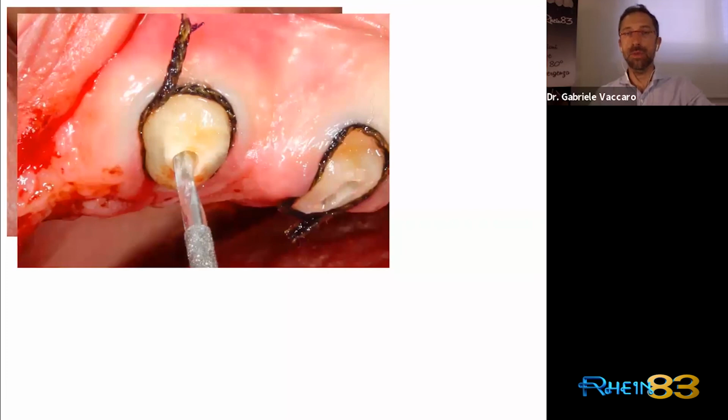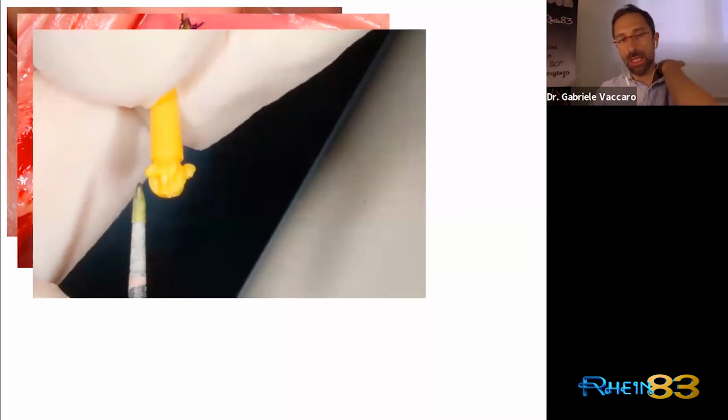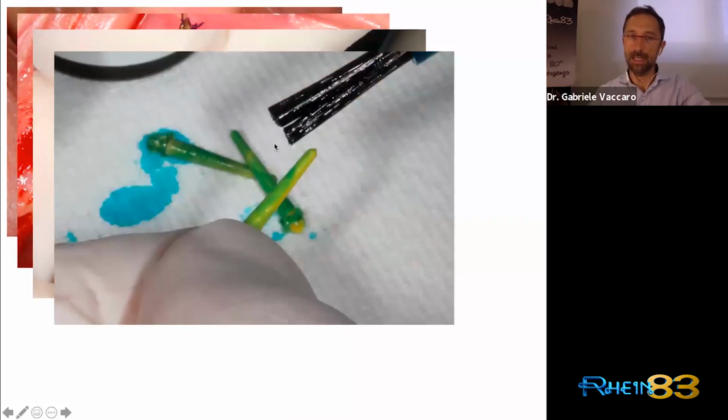After that, we remove everything from the root canal space, and we are preparing this for the precision impression, as we did in the previous case. The precision impression must be taken with a plastic pin that must be scratched and scraped to give more retention, and varnished with the adhesive, exactly like this.